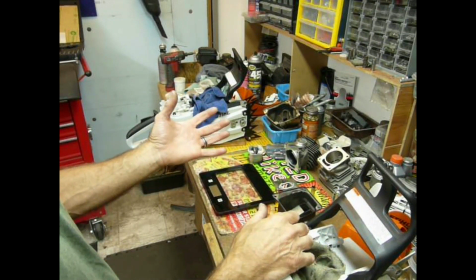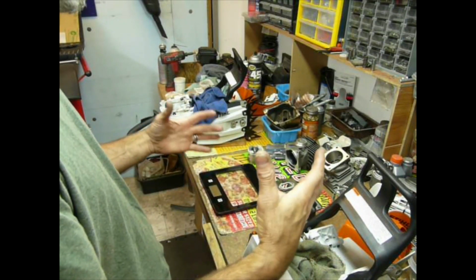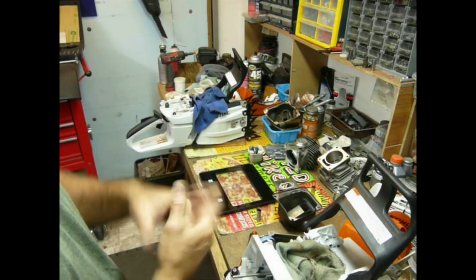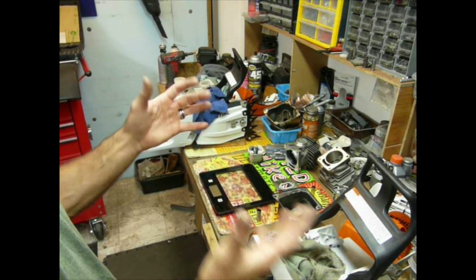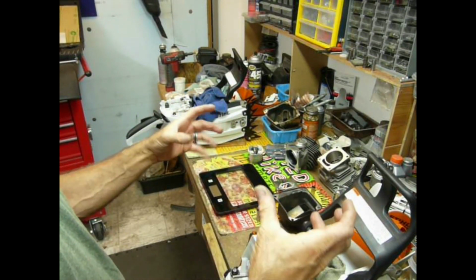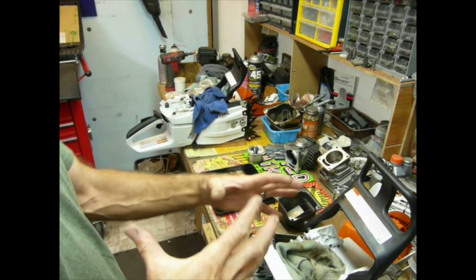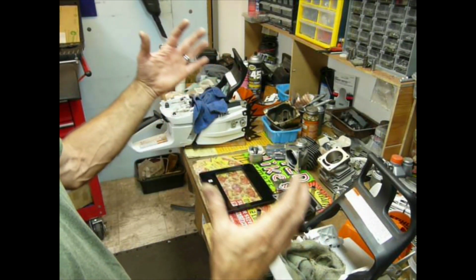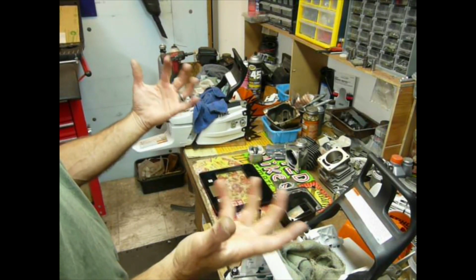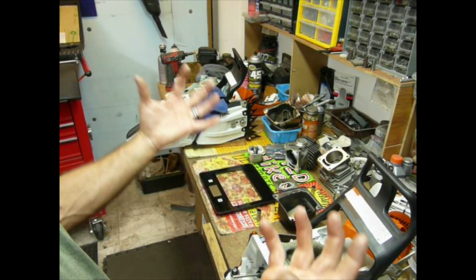Sometimes you'll see where the European saws are rated at a tenth more horsepower. The 661 is 7.3 in Europe, and it's 7.2 in the States. The 660 was rated at 7.1 over there and 7.0 over here. I'm not sure if they ran them on the same dyno, although I'm assuming they did. I think the slight differential is because the exhaust doesn't deal with the spark arresting part of the equation in the European saws like it does in the States. I haven't seen where cylinder design or port timing is off between the European and North American saws.